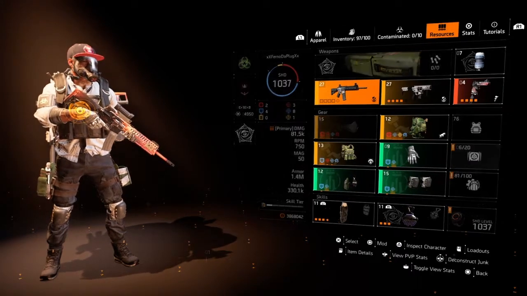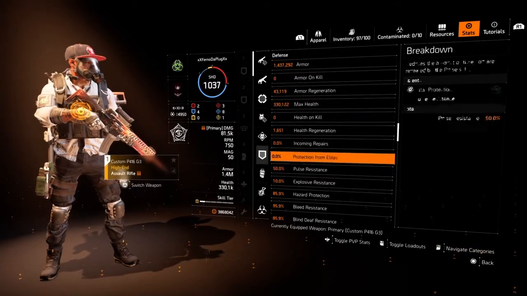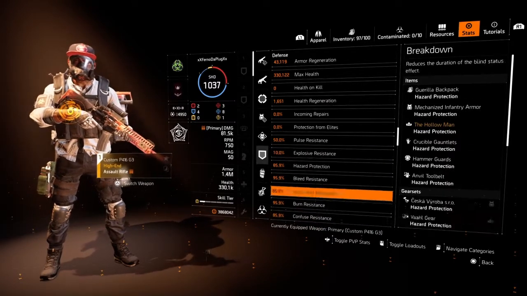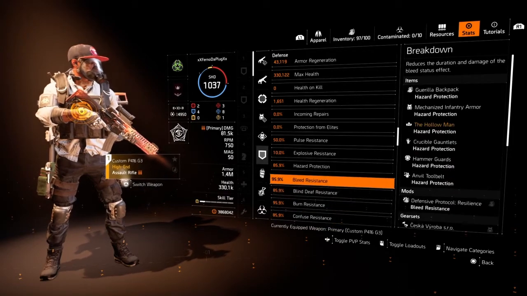And the hazard protection is great. I did go over that though, because like I said, the ads don't have builds, so it doesn't matter how much hazard protection you have. You have to have 100 to not be hit by their special skills.